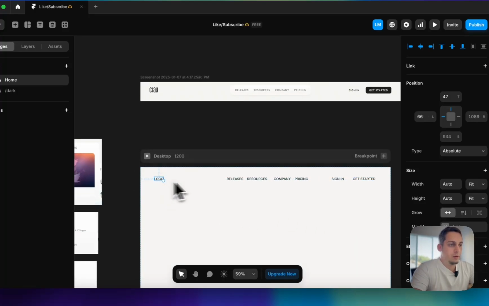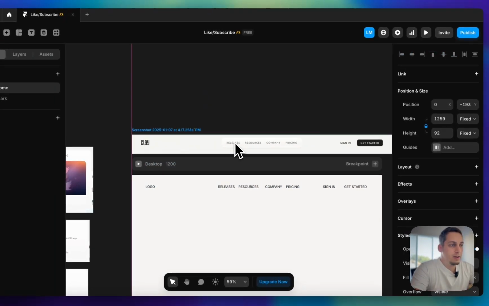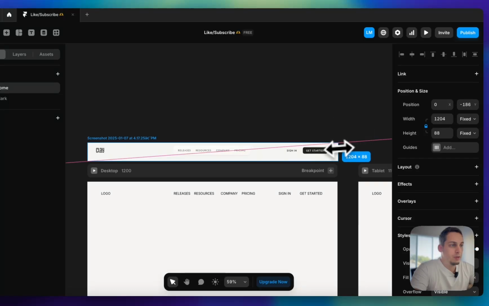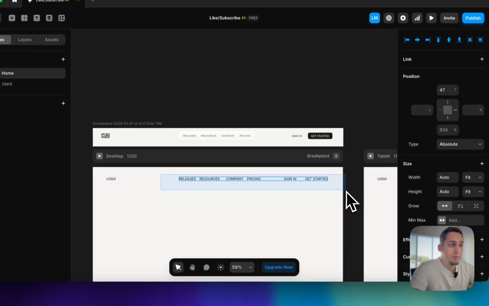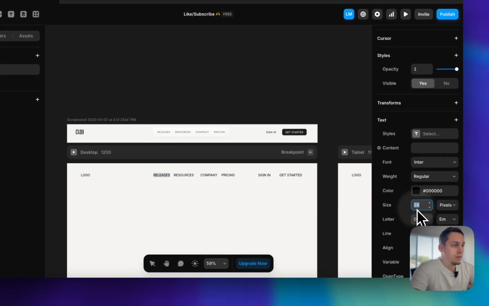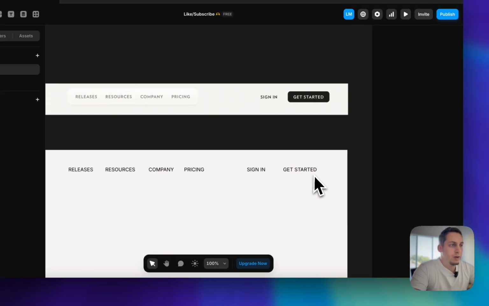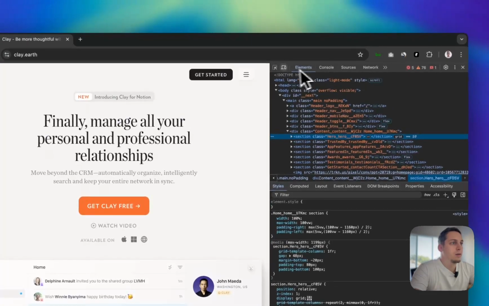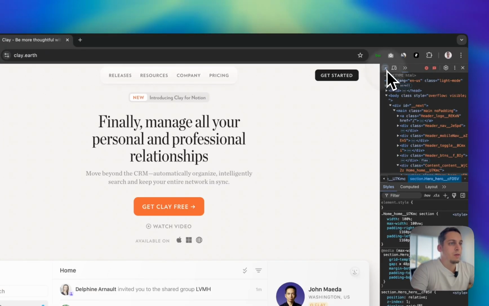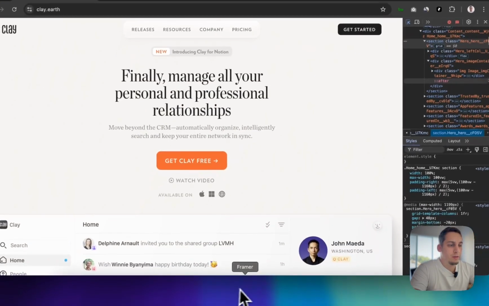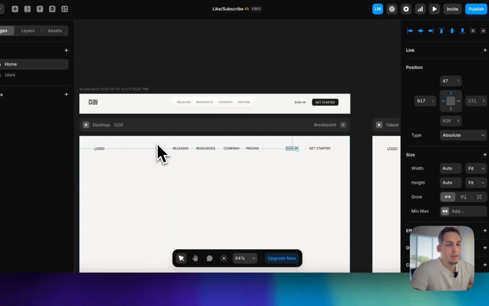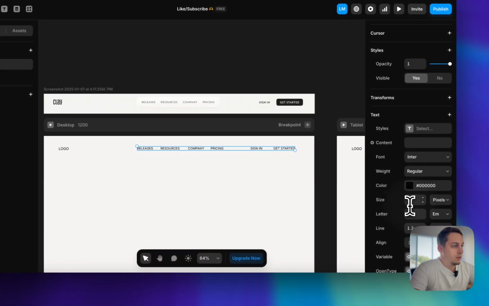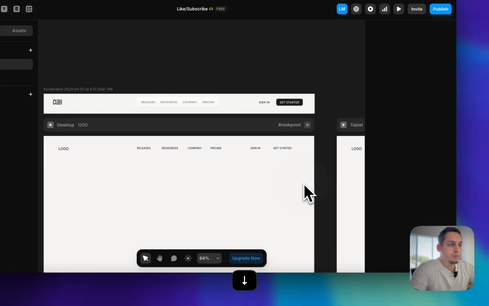Perfect. Now these texts kind of look smaller than what they're supposed to, than what they are on my screen here. So I'm gonna make these smaller. The logo I'm gonna actually make bigger. So right now they're all 16. Maybe we can decrease it to something like 14 for now. I don't even know how big it is here. Let's see if we can see. This is 12 pixels. Okay, so we can bring it down to 12. So we have it just like in this example, right? So 12. Good.